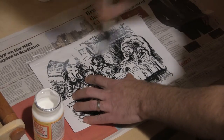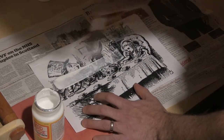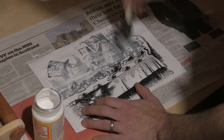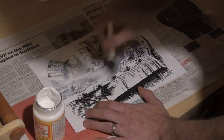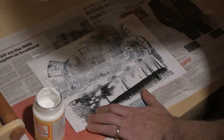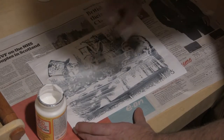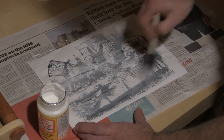The paper I've printed the image onto is a standard laser printer or photocopying paper that's not particularly heavyweight. There are methods using an inkjet printer, and often those advise using a transparent acetate instead of paper to transfer onto. There are plenty of videos on YouTube showing this method. Alternatively, you could take your inkjet print out and have it photocopied, which produces the same kind of print as a laser printer.